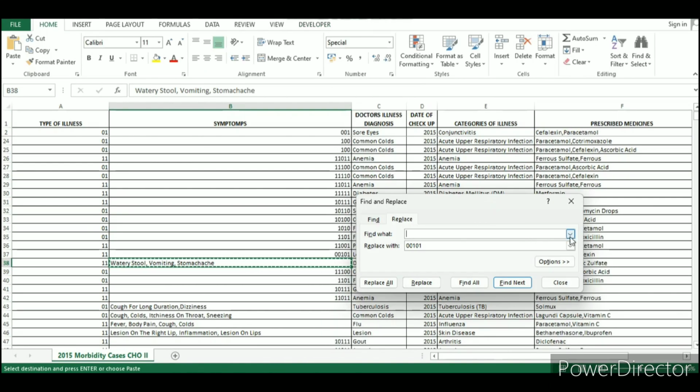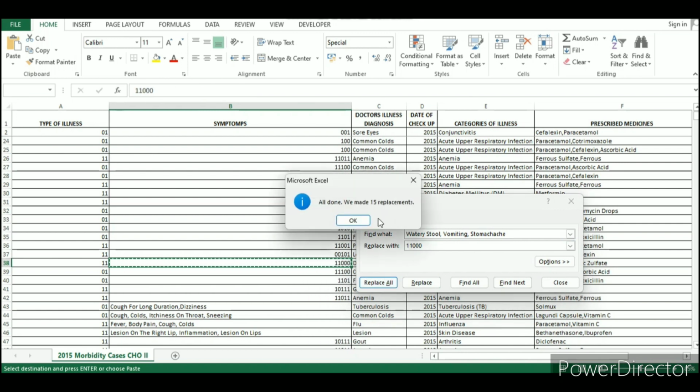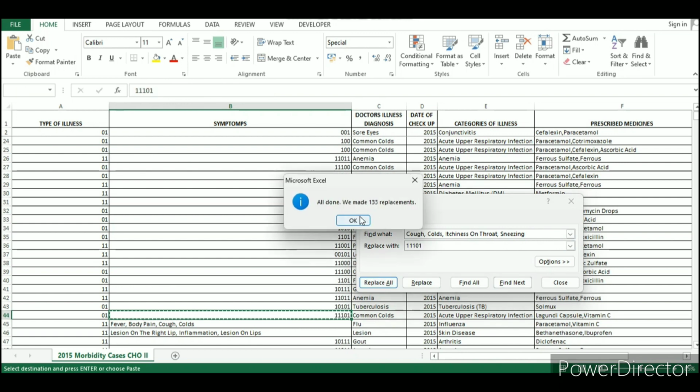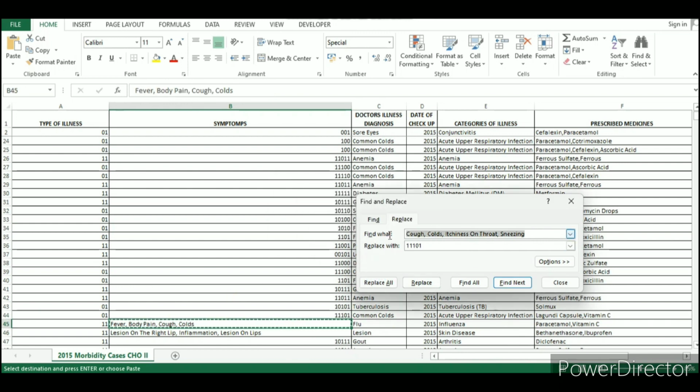The next one is converting non-numerical data into numerical data, binary 0 and 1. You can use the manual method or the find and replace method. The method we use in converting the data into numerical is the find and replace method. Repeat this process until all of your data is converted into numerical or the binary 0 and 1.